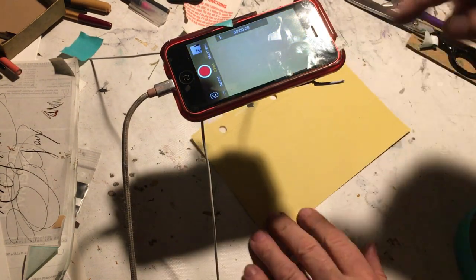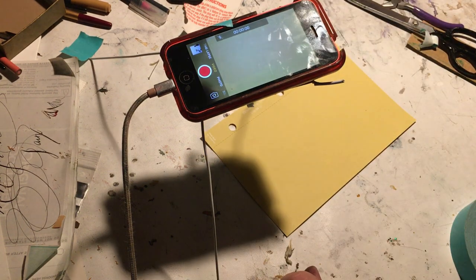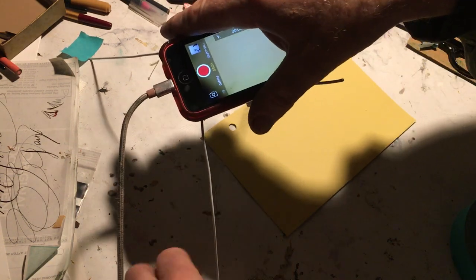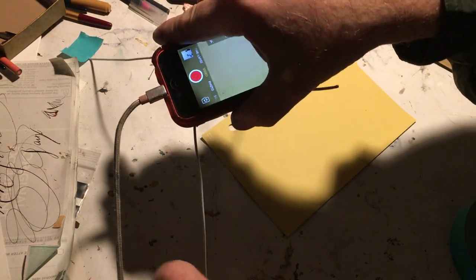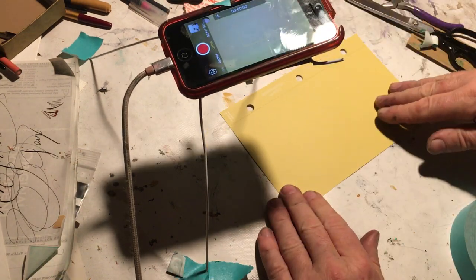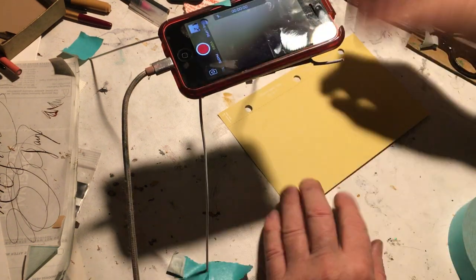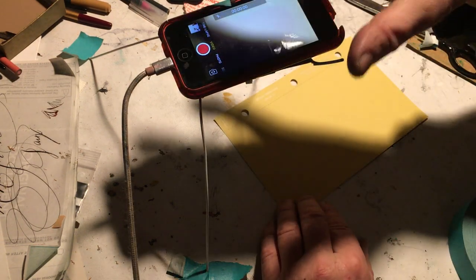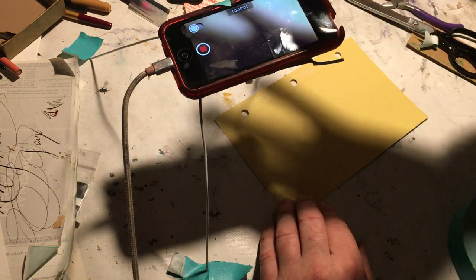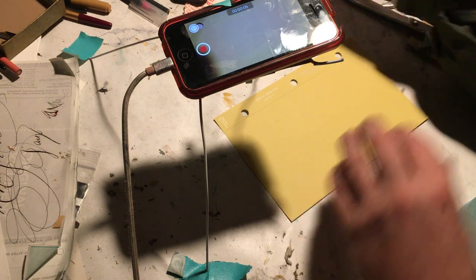I'm horizontally done. There's still a little bit of shadow here because of the shortness of this thing. So there's just a little tiny bit of shadow over here on the side. So let's start this up. Video go. It's now recording.